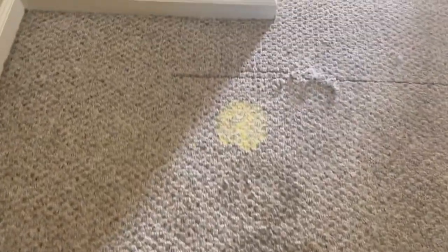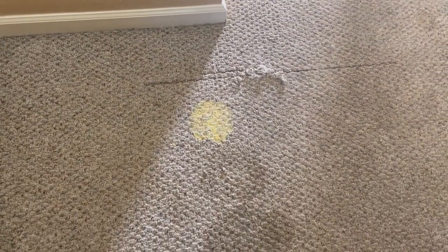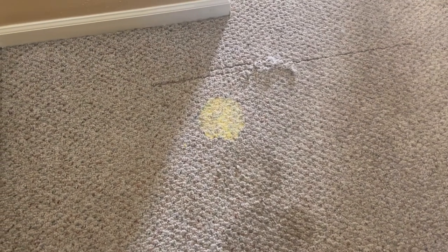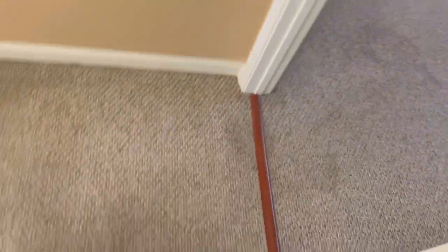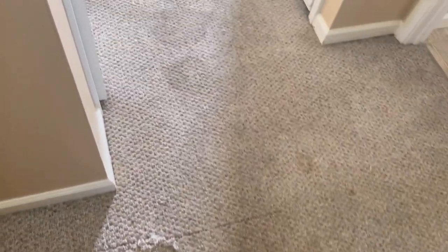Got some, I couldn't make out what that was, but I think it'll steam out, if anything. If not, then we'll put some CitruSolve or some breakdown on it. It's a few visible stains that'll steam right out. If it even makes it to the steam, got a lot of products. Once them products get down there and start dwelling, might not have no stains. And if I do, I'll just CRB it.